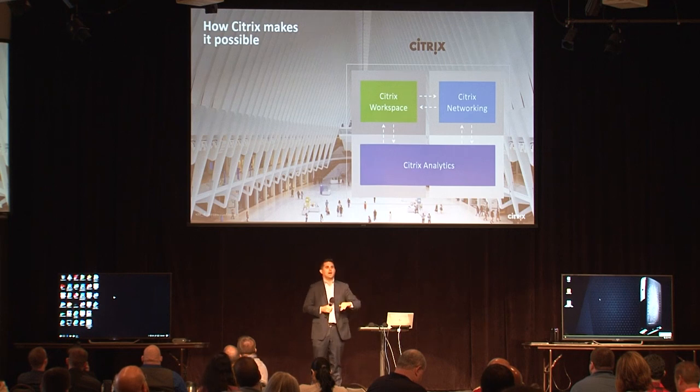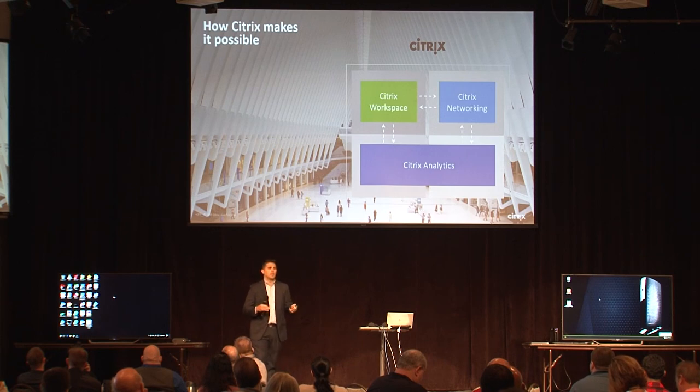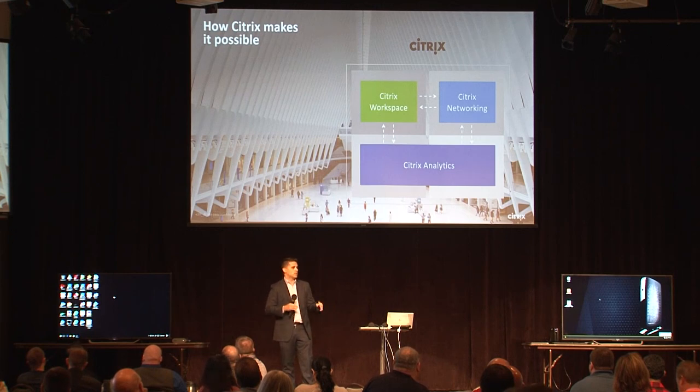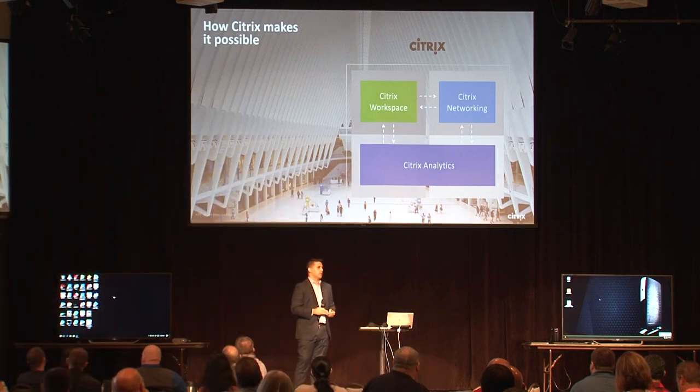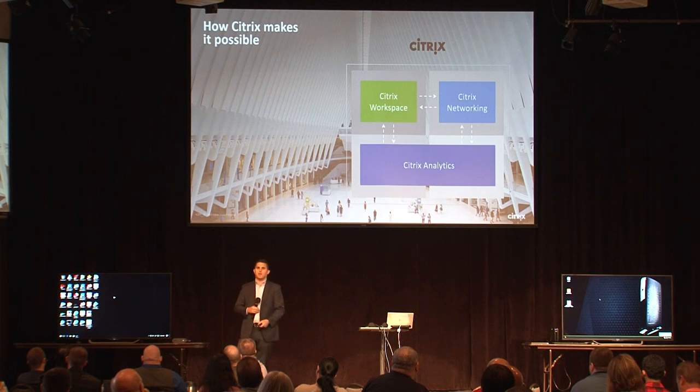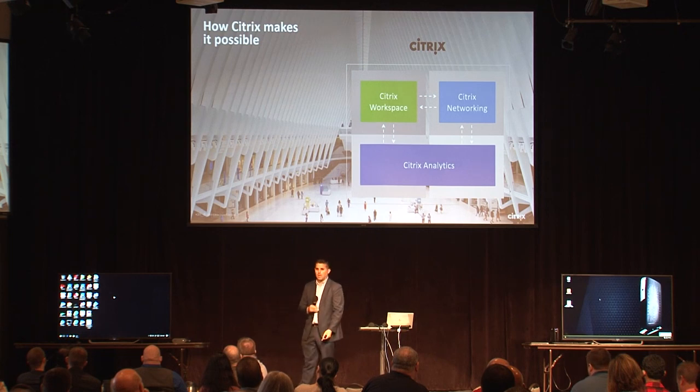So if we break this down one level and talk high level, what makes up the secure digital workspace? What makes up this ability to allow the choice, security and experience that the users need? There are three major pillars, and we'll get into some of the details later, right? The first one is the workspace itself. This is what the users interact with on a daily basis. That's the first pillar of the system. The second is the networking. Obviously, the apps and data are not where the users are, they're somewhere else, right? So we need to connect securely through a network and do that in a way that we can trust, and people will have a great experience no matter what the network condition happens to be.